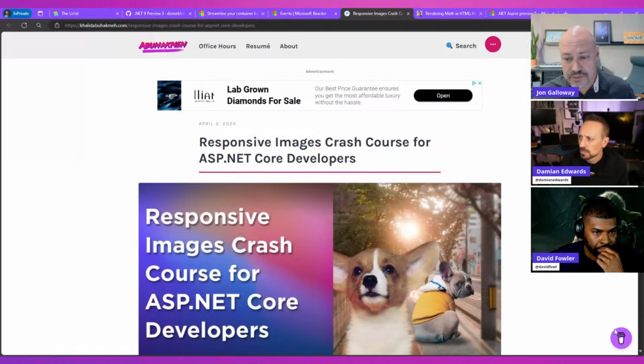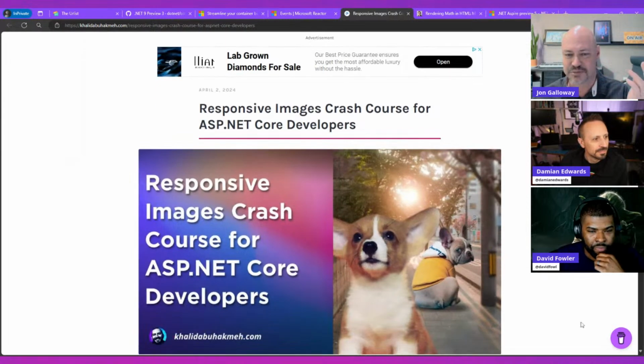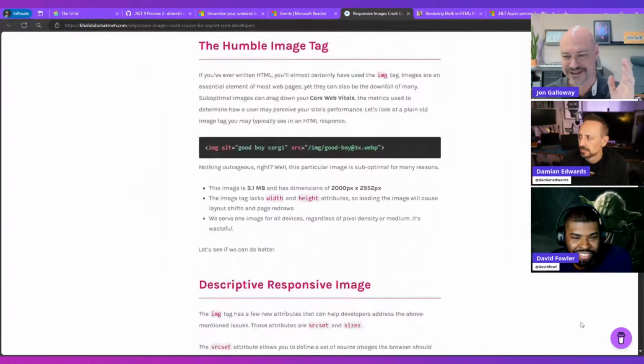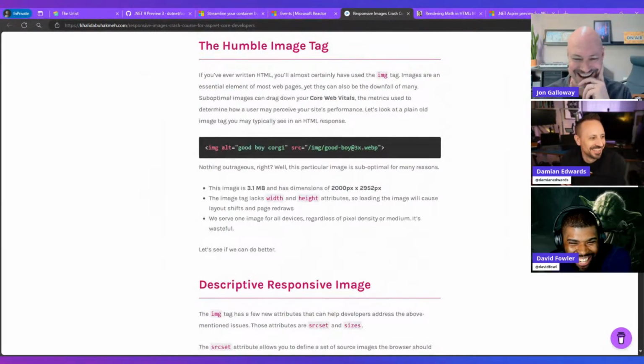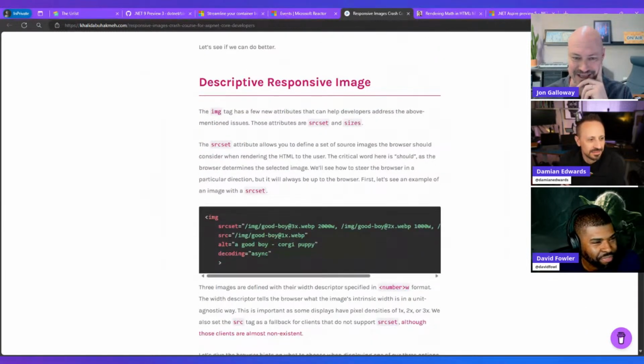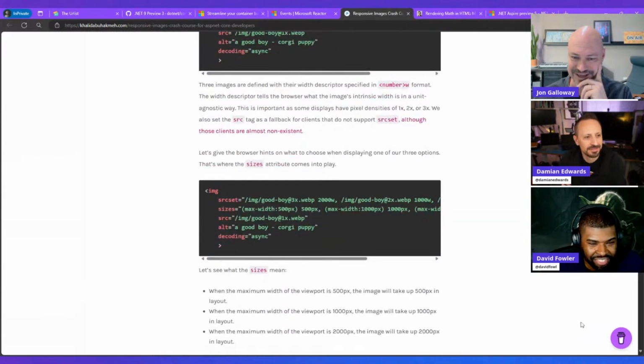All right, cool post from Khalid. I always forget about this. I don't know if you folks, responsive images came out after my brain had already felt like HTML was done. And I always forget about all this stuff like source sets, and it's too complicated for normie people like me to understand now. Now that I don't do this for a living, there's very little tooling built into the inner loop to help you with this.